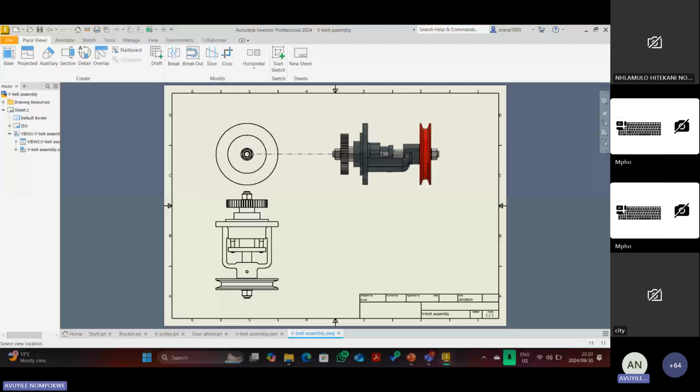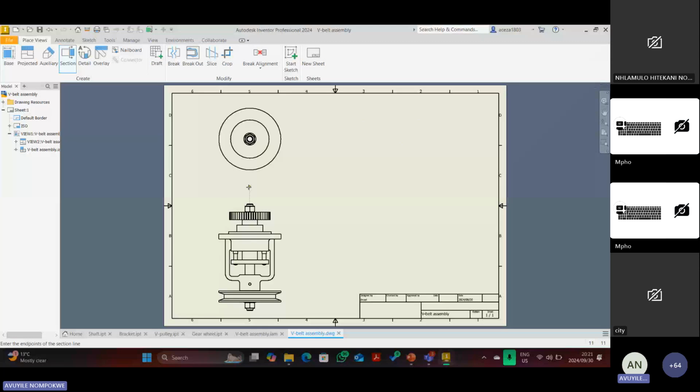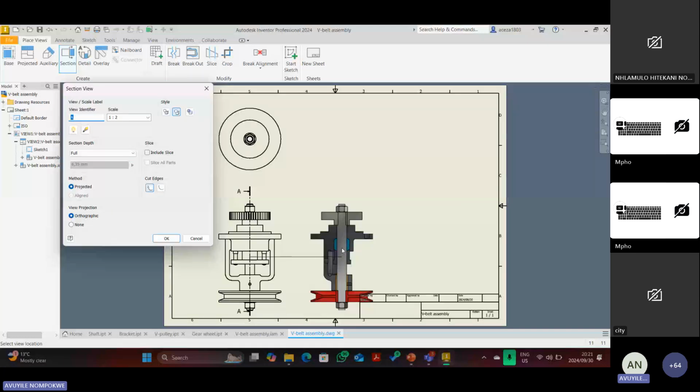So let's section. Which part do we want to section? We can say we want to section this view, because if we were to section it, how will you section it? Okay, it's fine. You can section it like this, right? And then click on continue. And then it goes like that. Even this one, it's okay. But then, like I told you, it depends on your projection.